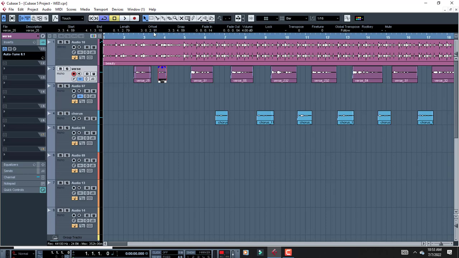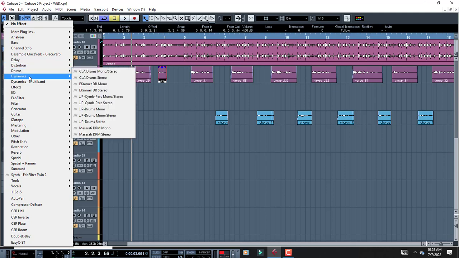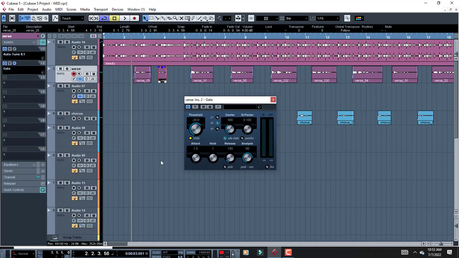In this way, your vocals are gonna sound natural and they are gonna sound clean and professional. The problem is a lot of producers end up adding a gate. You've got to add a gate when you know how to use it, especially when you know how to use a plugin. But if you do not know how to use a gate very well, it's really gonna destroy your vocals. For example, let me do this. Put a gate right there, dynamics, gate. See what a gate is gonna do, especially when you don't know how to do it. Your vocals are just gonna be bad. See that the sound is not coming out, but check this out. I'm gonna just take it down like this.